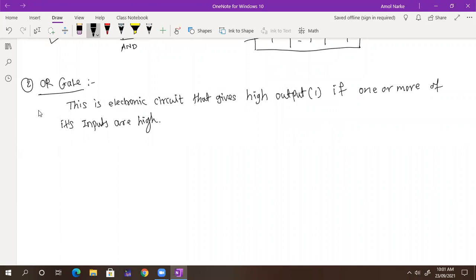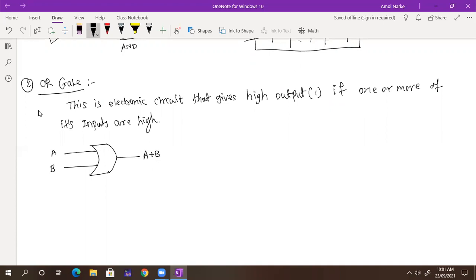So write this down. It is denoted by, I will just try to draw it. Anyone knows what it is? Something like an arrow-type ending. Yes or no? Yes, sir. And here it is denoted by A plus B. That plus is nothing but OR. You can give 2 or more inputs, 3, 4 inputs, it doesn't matter. But this is how they have denoted it.